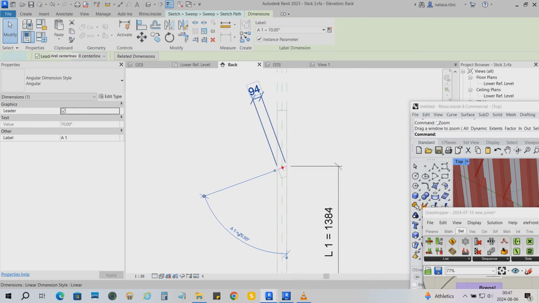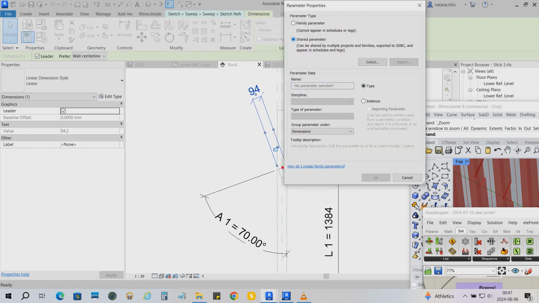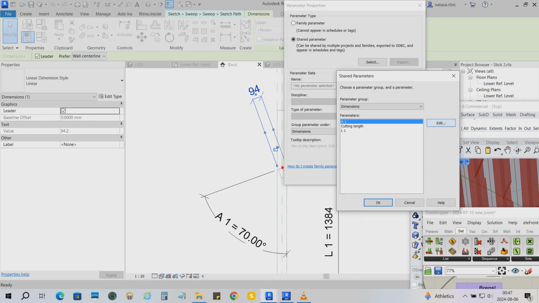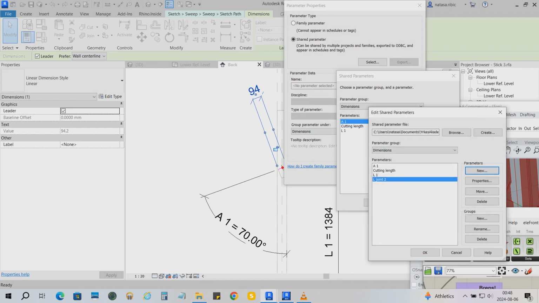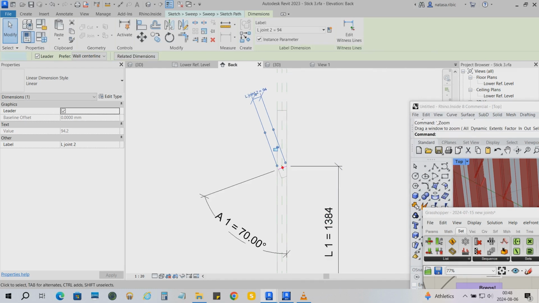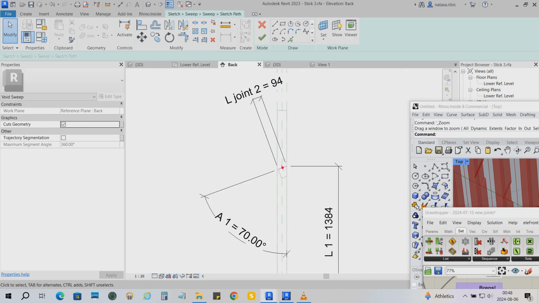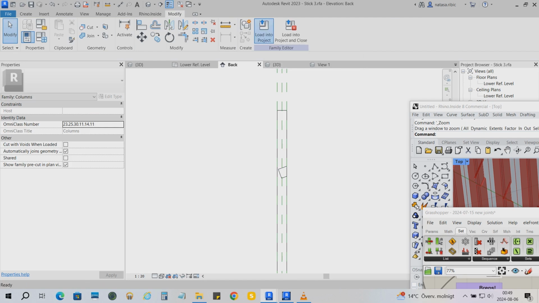Okay. And this one is not defined yet as a shared parameter. Go to create parameter, shared parameter, instance, select, edit, and new. And this one I'm going to call L joint 2. Okay, L joint 2, choose that one. Okay. And now I have this length of the path as a parameter in this family type, and I call it L joint 2 because I'm going to have L joint 1 as well in another family type. Press this green check button again, save, and load into project.